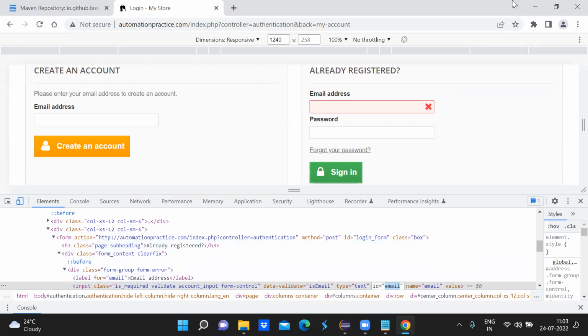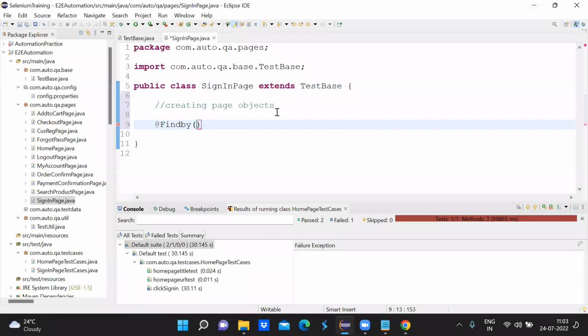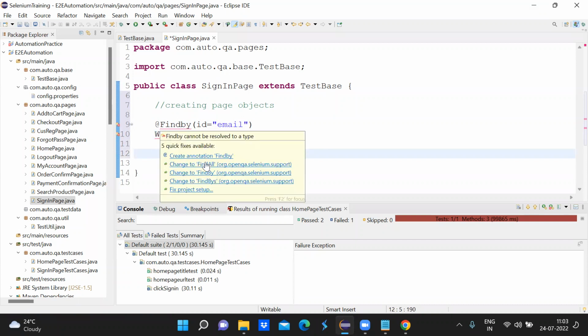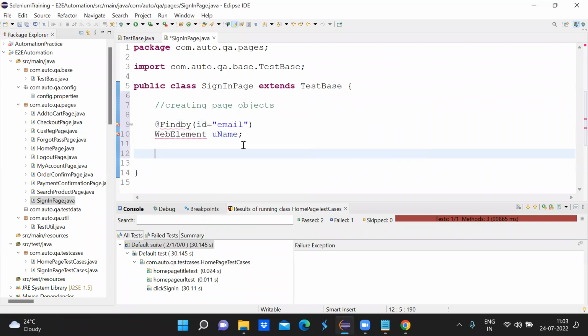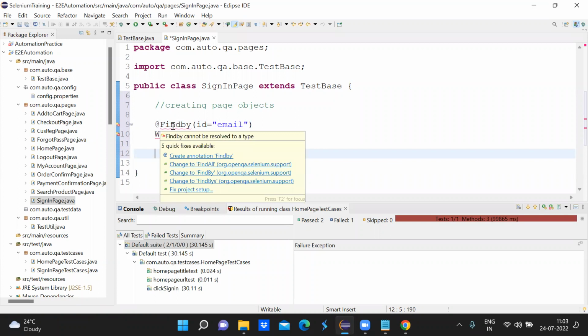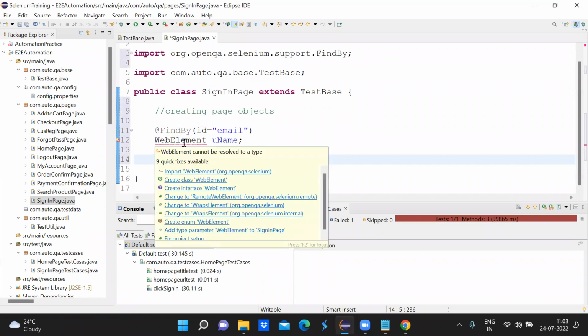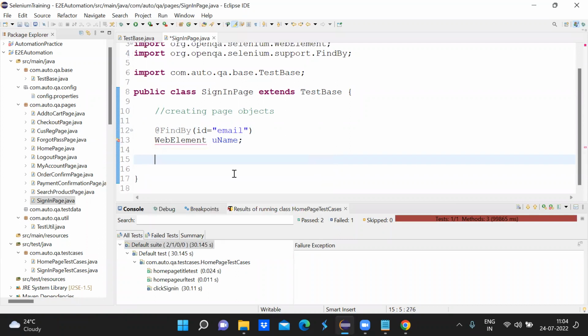So I am having an ID, ID equal to, WebElement, let's say uname, and FindBy I have to import from openqa.selenium.